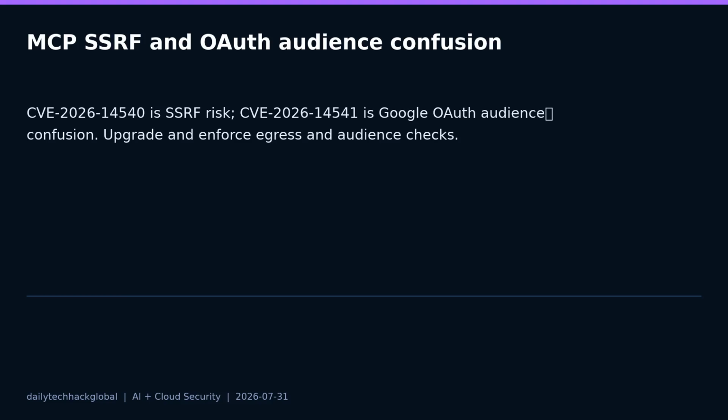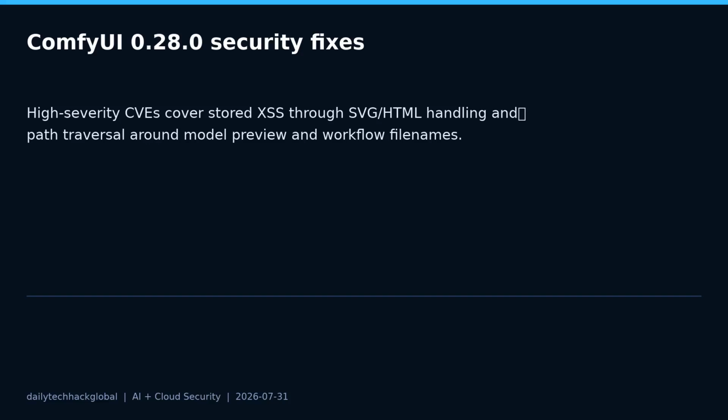Here is the broader pattern across these stories. Agent and AI workflow tools are becoming control planes. They connect model prompts to real actions, HTTP requests, database reads, file operations, ticket changes, browser sessions, cloud credentials, and model repositories. That means ordinary web application bugs can have outsized impact when they sit inside an automation pipeline. A missing authorization check is not just a login issue if the reachable tool can query sensitive systems.